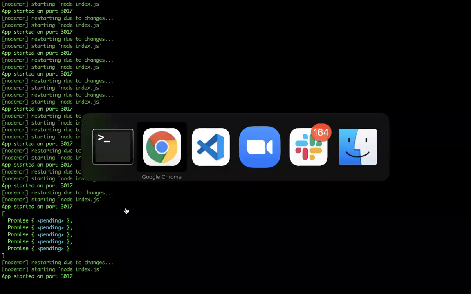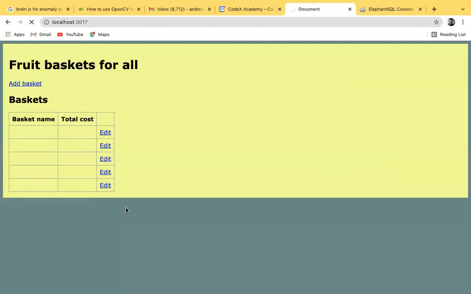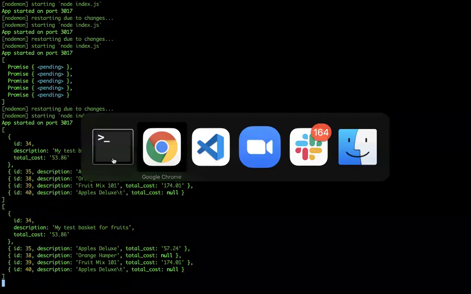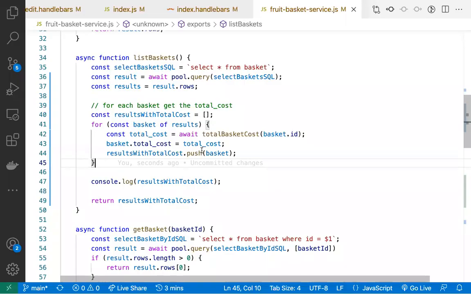So let's have a look. If we go here, Control R, writing the code. Oh, it's okay. So now it's working. So now I've got totals here. So the long and the short here is when I did a promise at all, and I took a callback, this await thing here broke it. Okay, so using map with callbacks is an issue here.